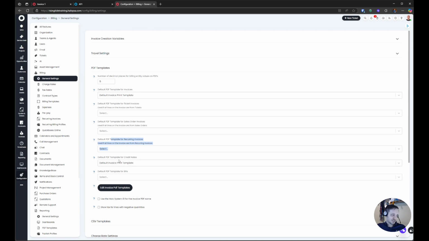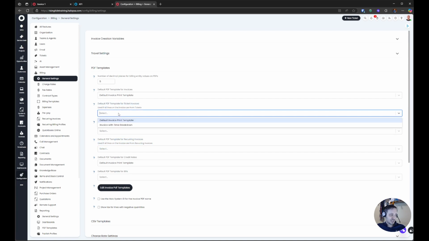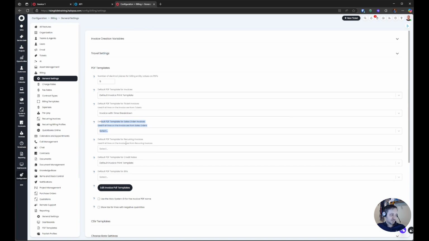If you want a different template specifically for that type of invoice, we can just change it here. So for example, ticket invoices, you may want to have a time breakdown. And so we're going to follow that invoice with time breakdown. Sales orders can follow the default, and recurring invoices can follow the default, and so on and so forth, right? So that's the first thing.